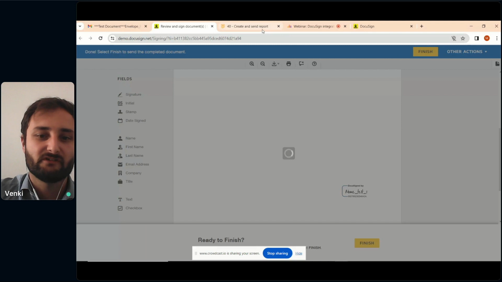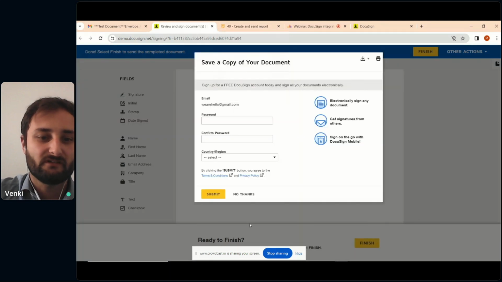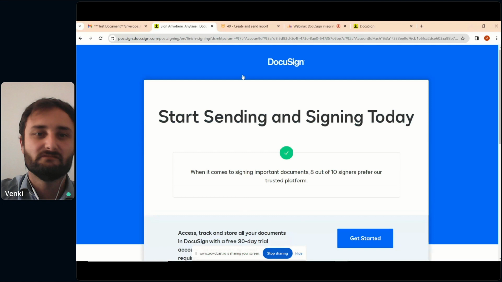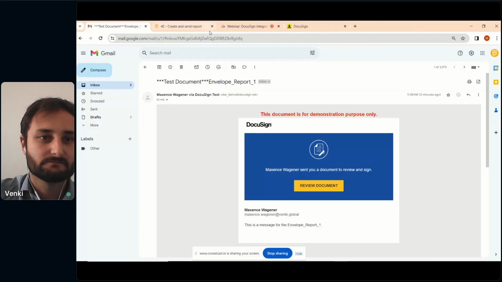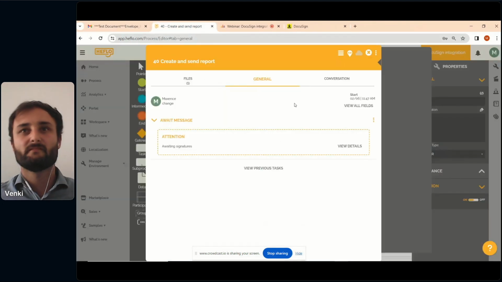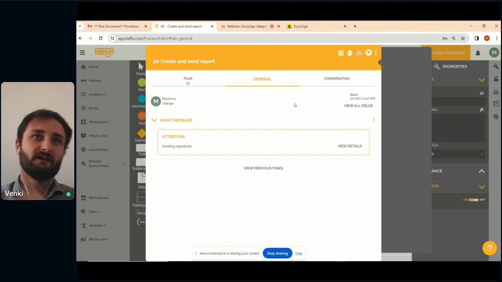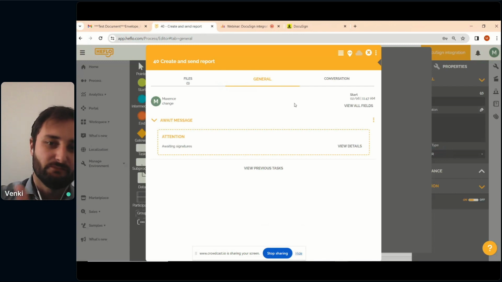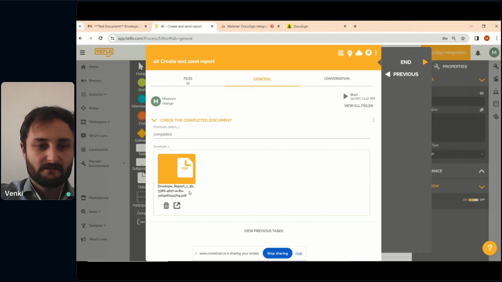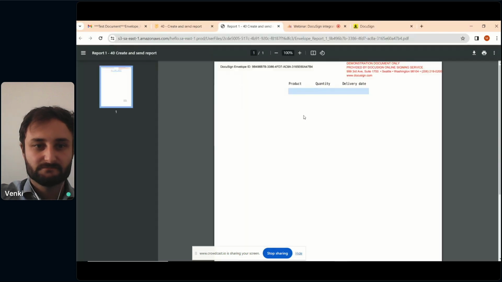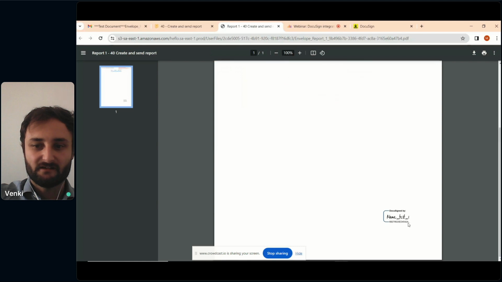And from that moment, once again, the process will continue its way. And you will also be able to find here the report that was generated and signed by the recipient. Yes, here you can see the signature.